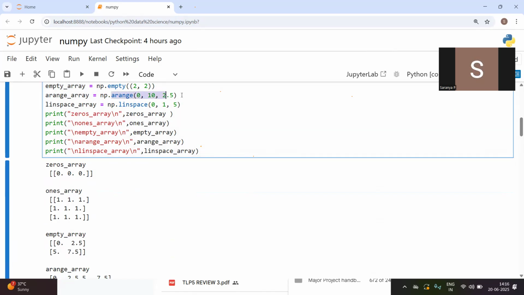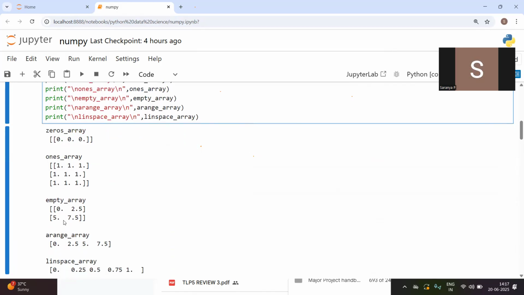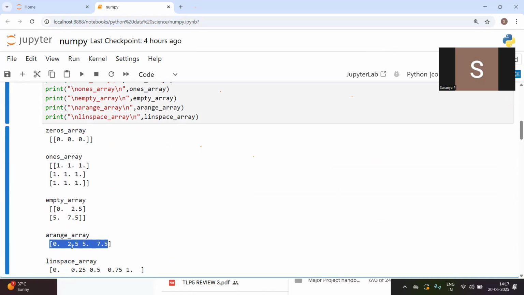Then arange. In arange, I'll be giving the starting number, the ending number, and also the step, that is, the difference between the numbers. From 0 to 10, the values have to be generated with a difference of 2.5. See the difference. This is the code: 0 to 10 and the difference is 2.5.